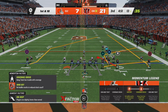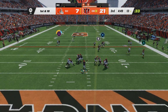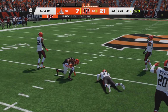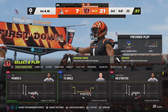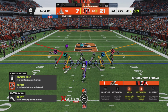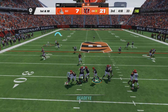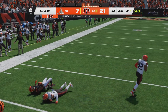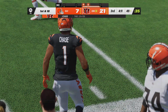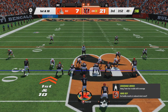Here we go. Burrow and the Bengals with a 1st and 10 at their own 13. They'll come out throwing here to start the drive. He will find his man Chase, complete. And he's able to get this one all the way past the 30. A good pick up there of 20 yards. So they'll come up 1st and 10 now from the 33. Now it's Burrow. Another one into the hands of Ja'Marr Chase. And they'll get him down on the other side of midfield. So on the other side of the field now, it's 1st and 10 as they've got things rolling on this drive.